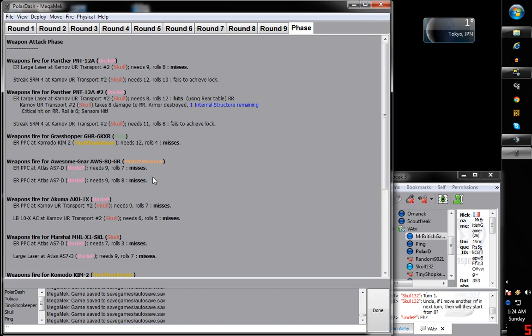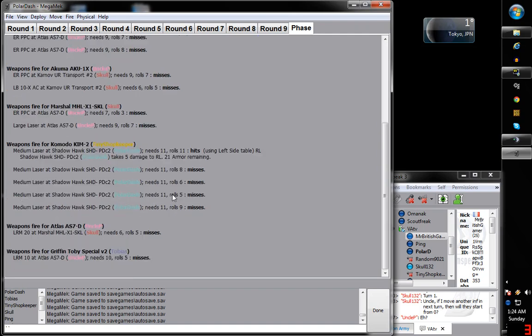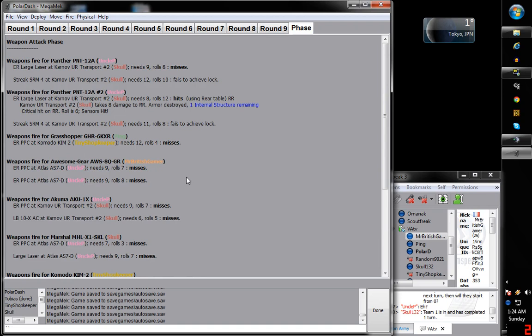Ouch. That's the car knob. That was expected. They have only one internal structure left. Isn't that bad? Not too bad. I got hit in the right leg once. Not a big deal, as long as it's still flying, you know? Yeah, I'll move it down to safety next turn anyways. Landed, pretty much.